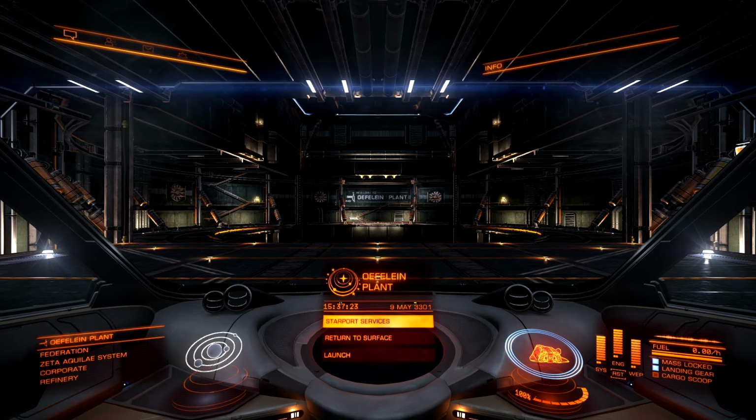Landing gear obviously means my landing gear's down, and cargo scoop is what you use to pick up objects from space, and that is not deployed. Now if you look over to the left side, which I'll probably go over in a minute, because it doesn't actually show up when you're in this, so I'll just look at the monitors.